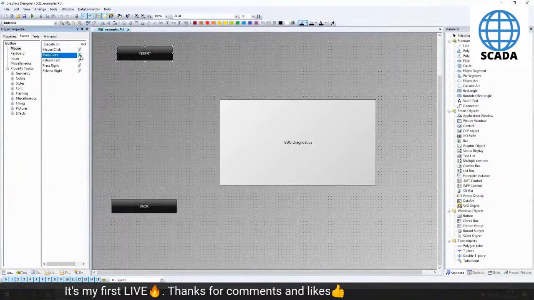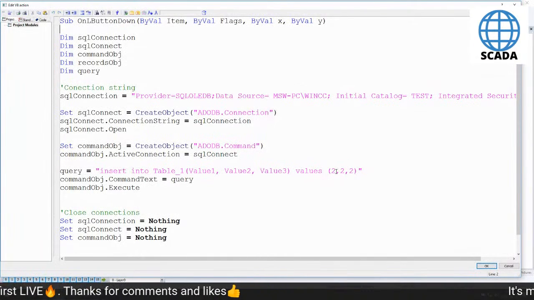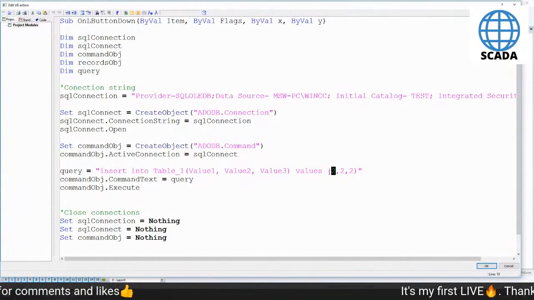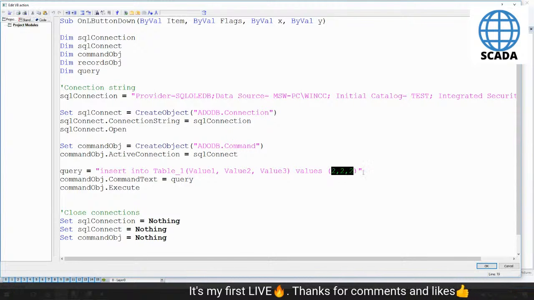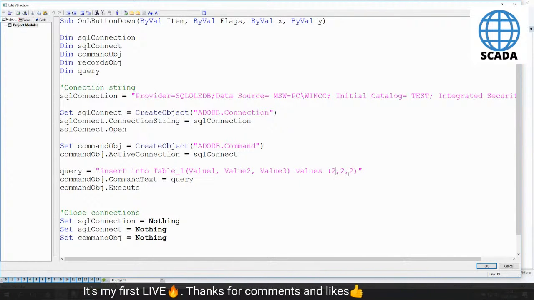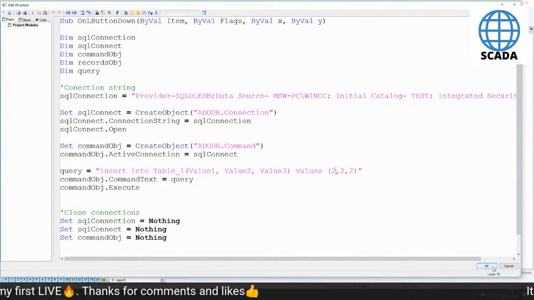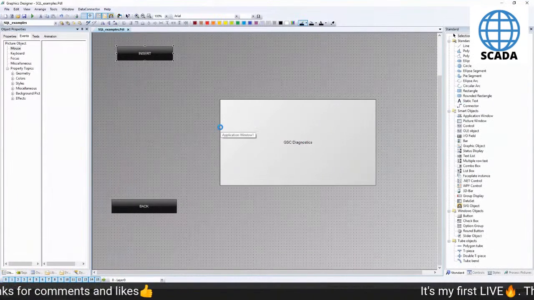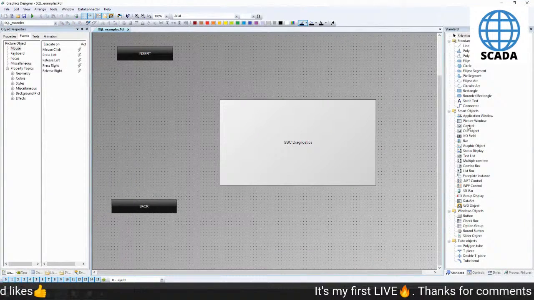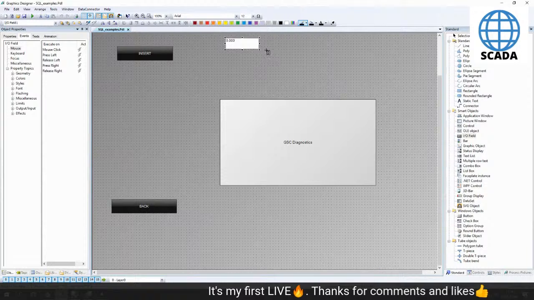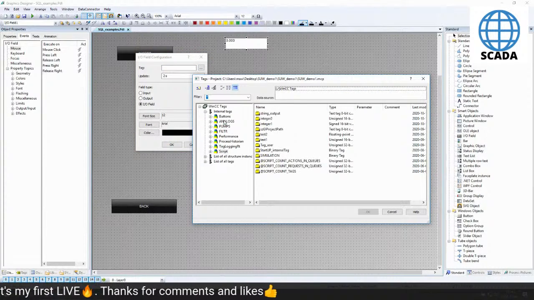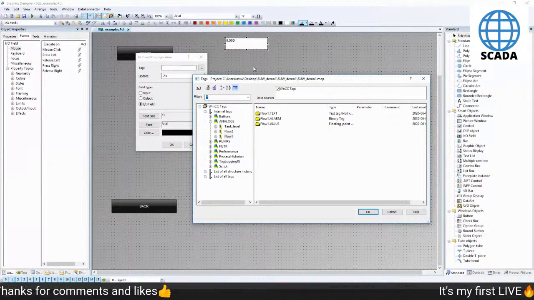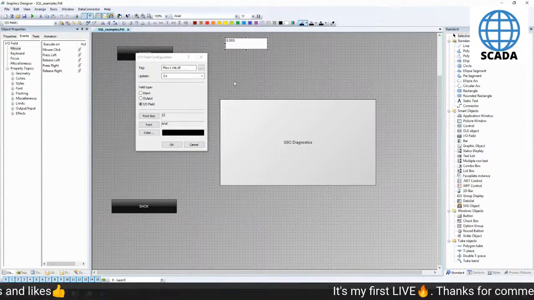Okay, we did this, but is it possible to make not static values, but have these values come from some HMI runtime tags? Let's put some data in our tags. We have the analogs. Let's say it will be flow1.